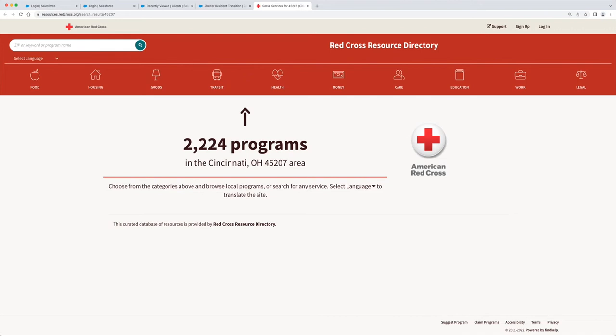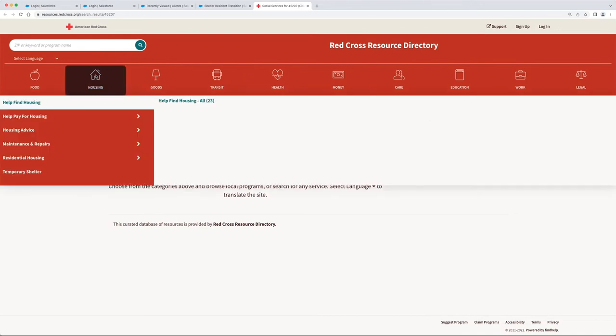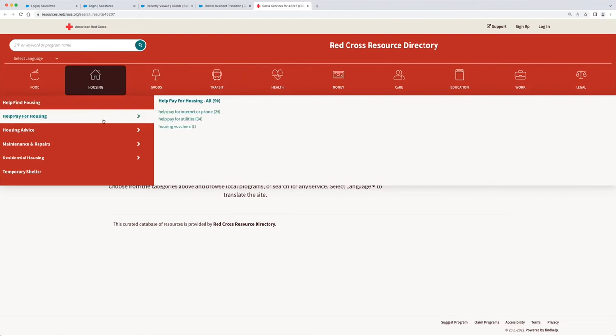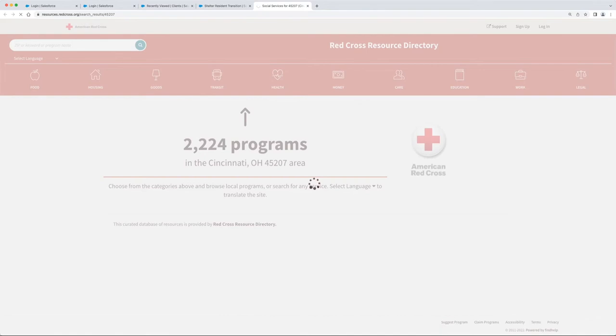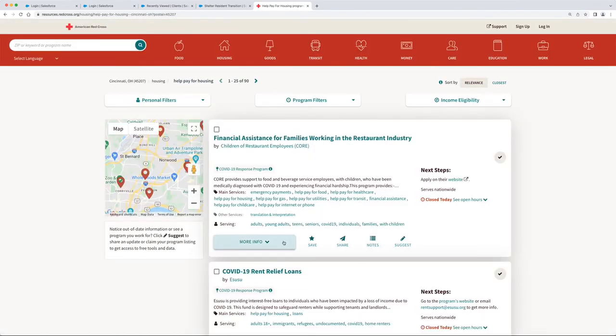Since the roadblock is housing, click on the housing icon, then go down and select a subcategory. I'm going to go with Help Pay for Housing. Scroll down and see what's available. When you find a promising program, click its checkbox.